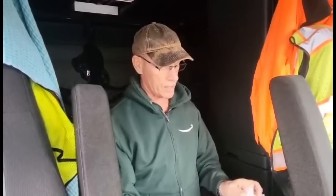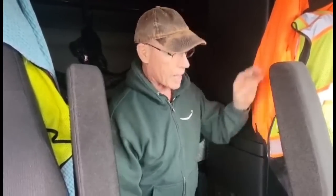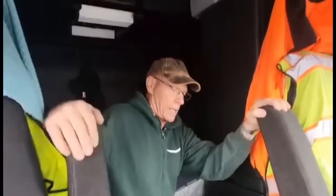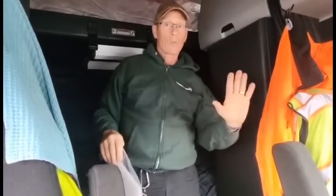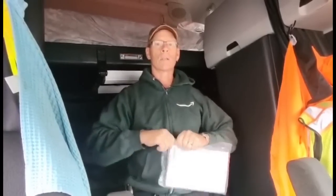Close your eyes and feel each side. The outside has sort of a plastic coating, so the filter works one way. The dirt will pass through the filter and get stopped by the plastic coating. You see? Close your eyes.